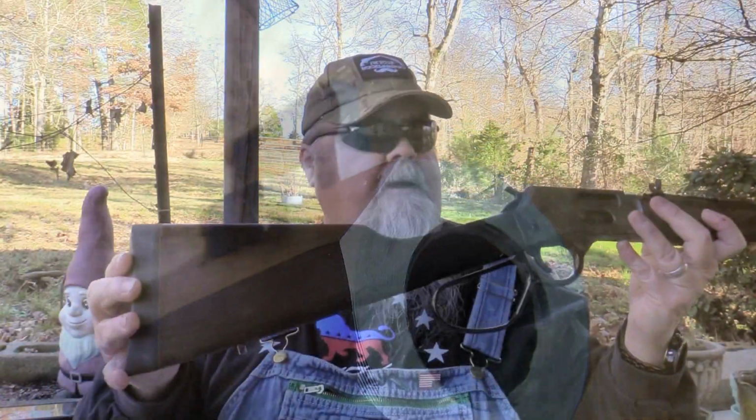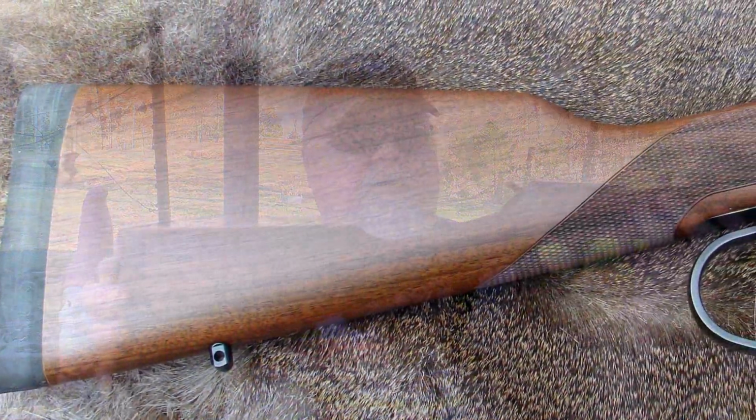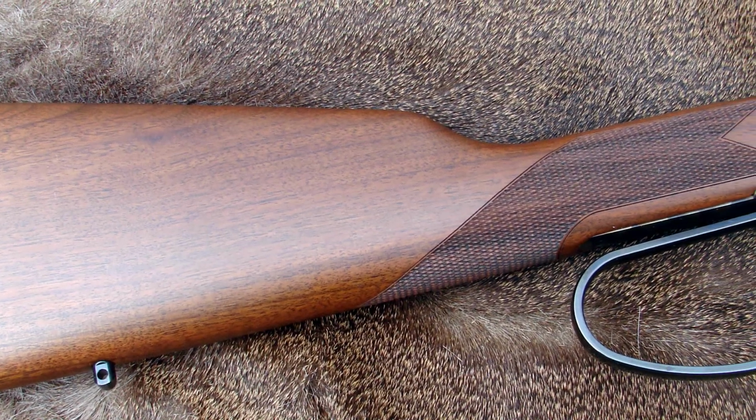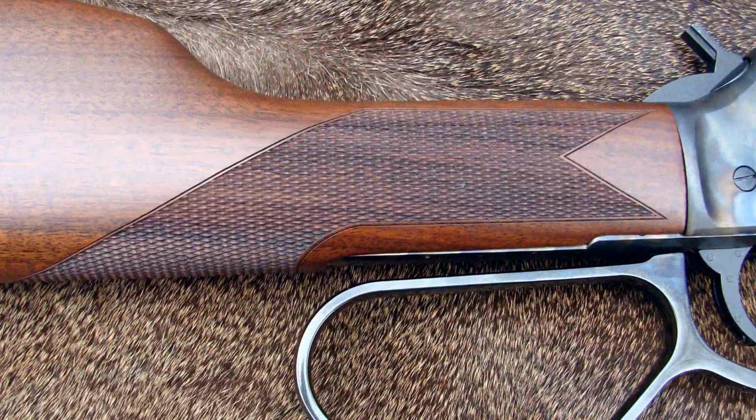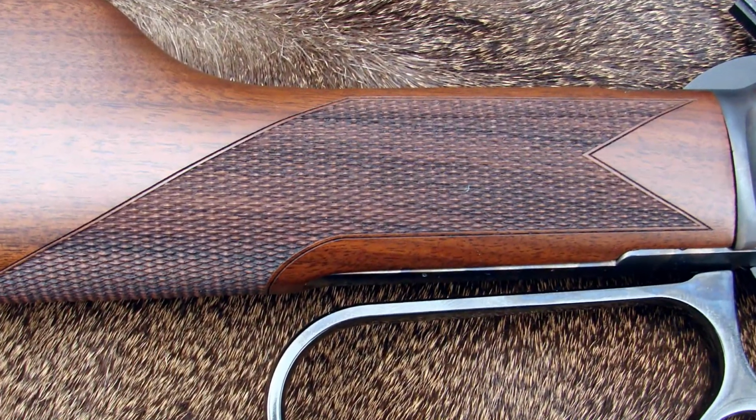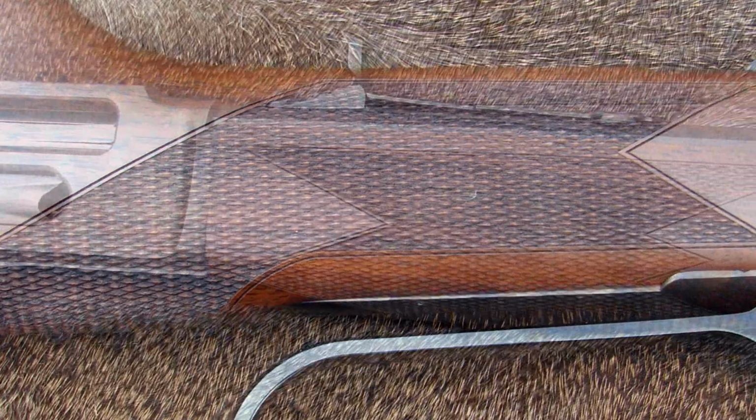The stock is American walnut, has a nice grain to it. The finishes are very nice and even satin. The wrist of the stock has checkered panels on either side. It's very nicely done. It's a straight grip stock, which is what I want on a carbine like this.